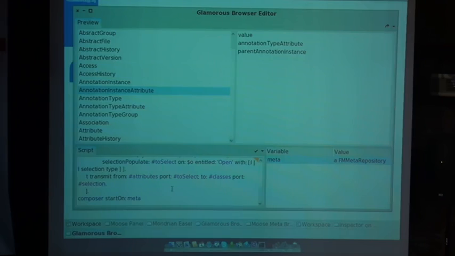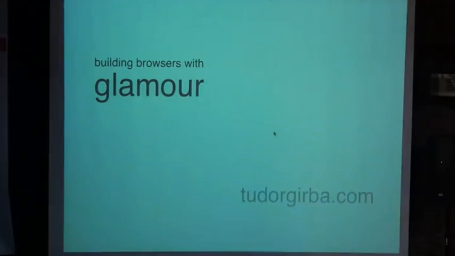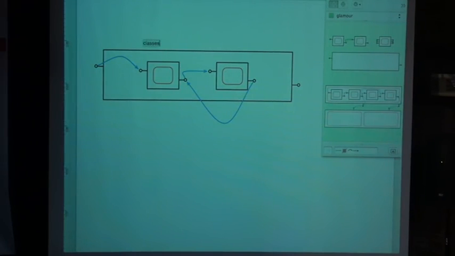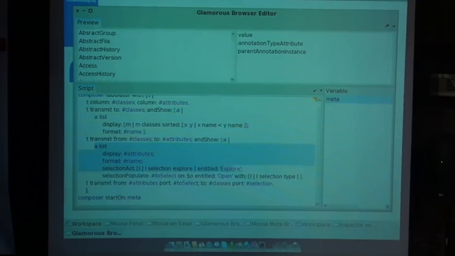Maybe it's a basic question, but I don't get it. How do you know to use attributes or classes, or those are the methods that you are going to code to? No, these are not methods. These are the names that we're using over here, right? So we said classes are these. This pane is called classes. This pane is called attributes. But how do you show the attributes when you say that this is attributes? So what I'm showing the attributes is here. This is maybe the confusing part. This one actually is a block here. So here it says, given a certain class, display the attributes of that class. So it's inside here. There is one thing that's going on in the wiring part, and then the other part is what's getting displayed inside.